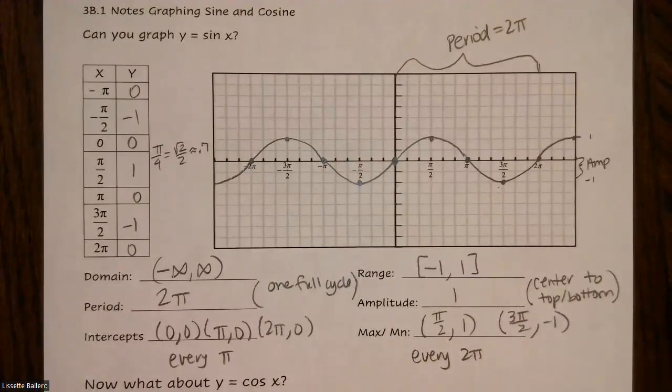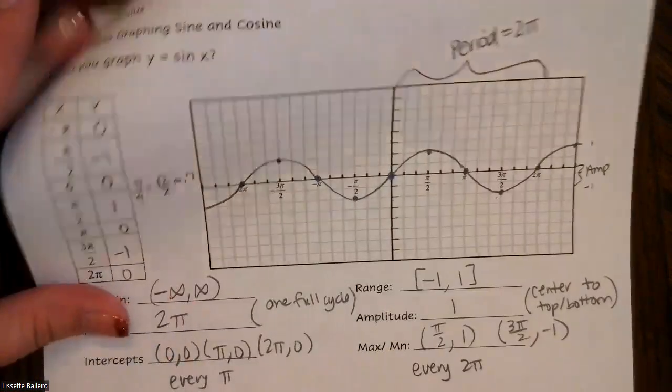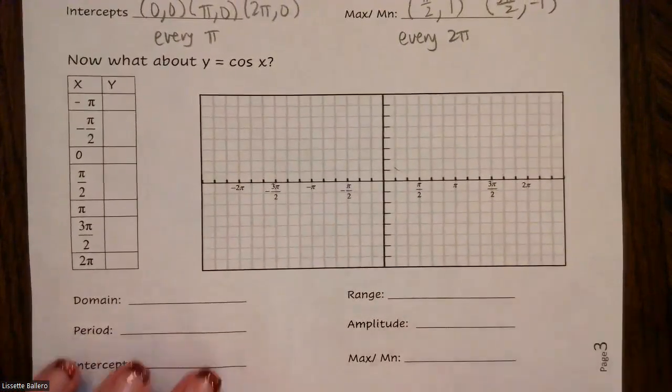This is a good time too to learn what that A and B difference is when we did transformations, because it was harder to see with the algebra 2 functions, but hopefully it'll start really making sense here with the trig functions. Now we're going to look at the cosine. So that's our parent function for sine. Now we're going to look at our parent function for cosine here.